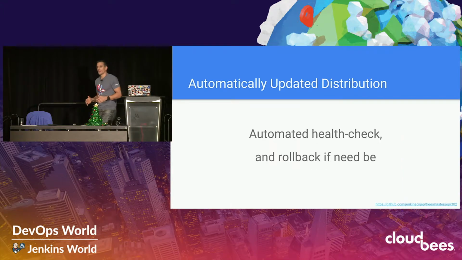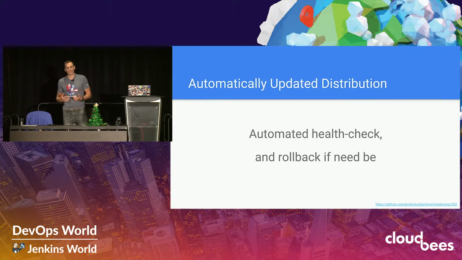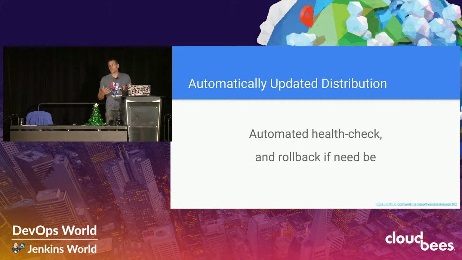So how do we do that in a way that's sustainable? Because we could just upgrade your instance remotely and then let it crash when it happens, which wouldn't be a great experience, I suppose. So we have to find a way to make that sustainable. The way it's going to work is that Jenkins Evergreen is going to upgrade your instance, then automatically health check the instance. And if it proves not to be answering correctly, whatever health check design we decide on at that stage, then it just rolls back to the previous state we were in, so that you won't have to handle a crash and get into fix mode. So yes, we want to automatically upgrade your things in a safe way.